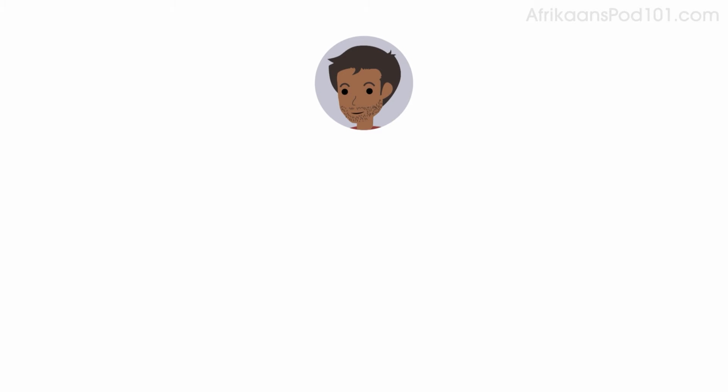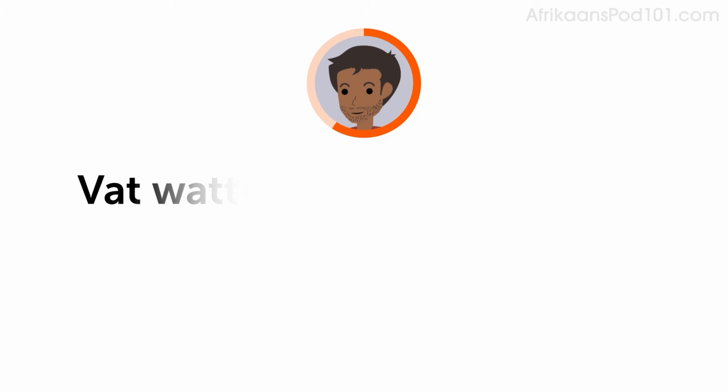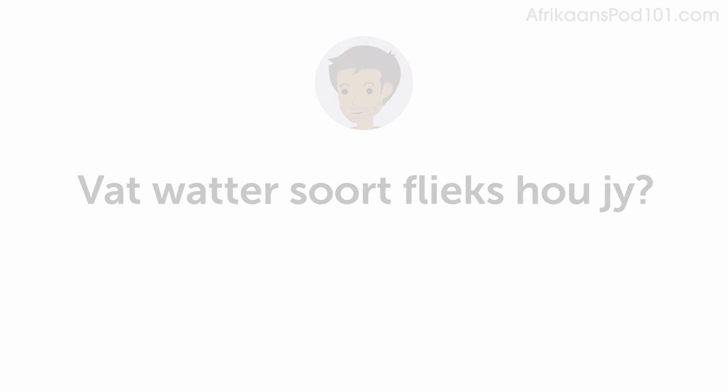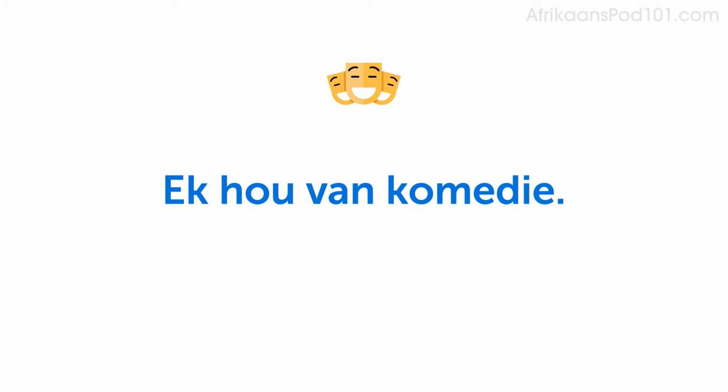Okay, now it's your turn. Do you remember how to say, "What kind of movies do you like?" Van watter soort flieks hou jy? Imagine you like comedies. Do you remember how to say comedy? Komedie. Say, "I like comedy." Ek hou van komedie. Now answer the question saying that you like comedies. Van watter soort flieks hou jy? Ek hou van komedie.